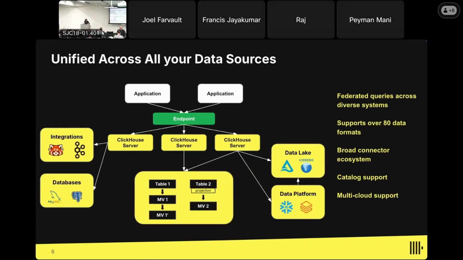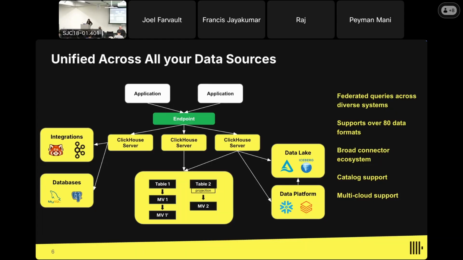And really being a database, we realize we are often a part of a broader data ecosystem. So which is why we've invested early on. Many of these contributions are thanks to the community. We have integrations with Kafka, the different flavors, and we also connect with transactional data stores. The interoperability is super important for many of our users that want to keep a transactional database on the side of an analytical database like ClickHouse.